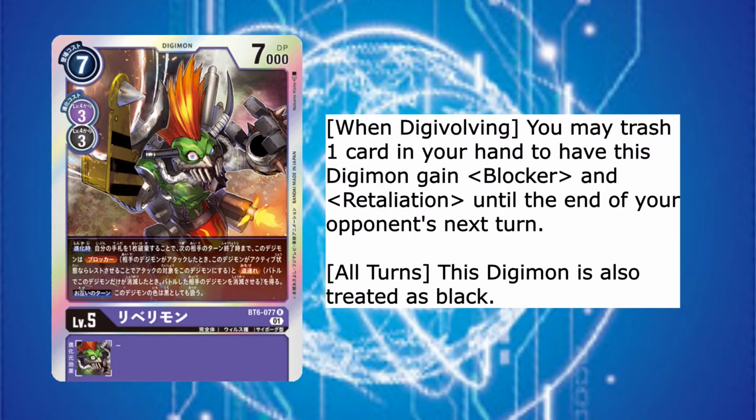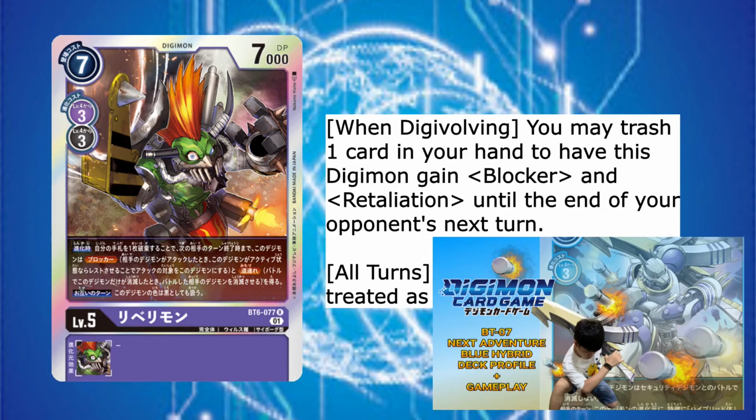Rebellimon is a purple Digimon, but its effect allows it to be treated as a black Digimon when it's in play. It can also grant itself blocker and retaliation, which can be pretty useful. Well, if you watched my Magnagarumon video, you would have seen it in action.